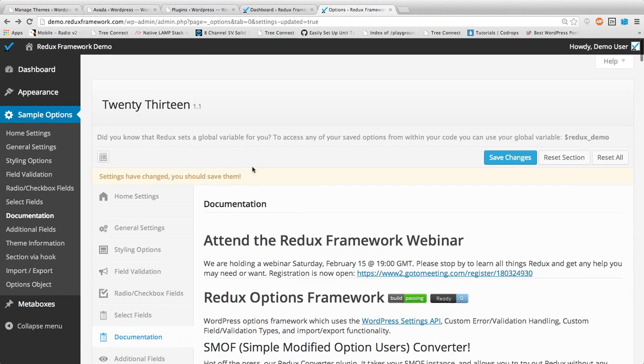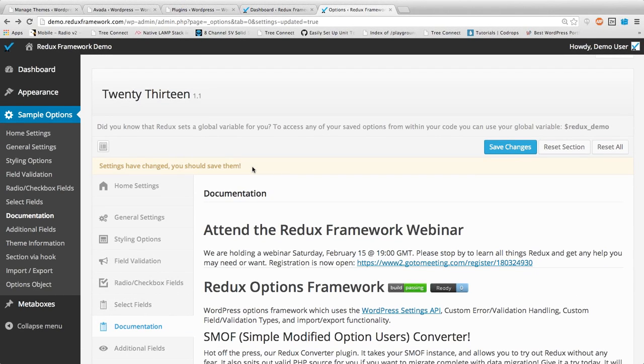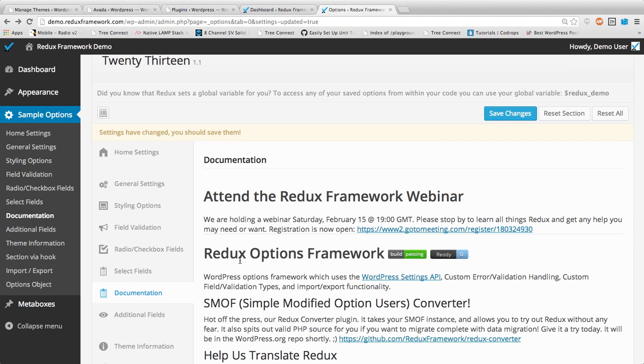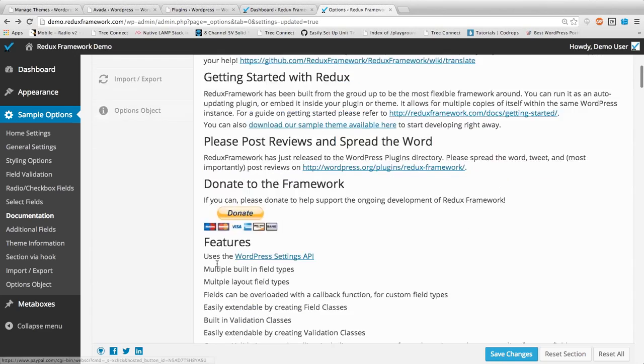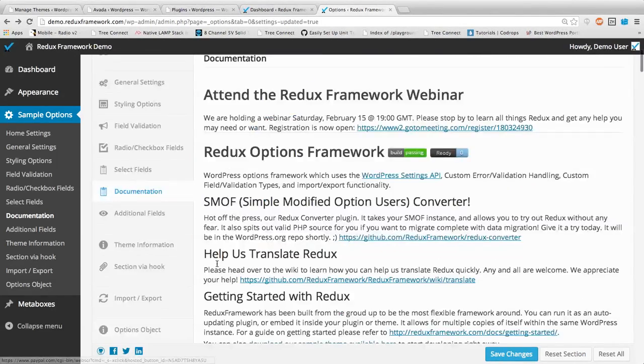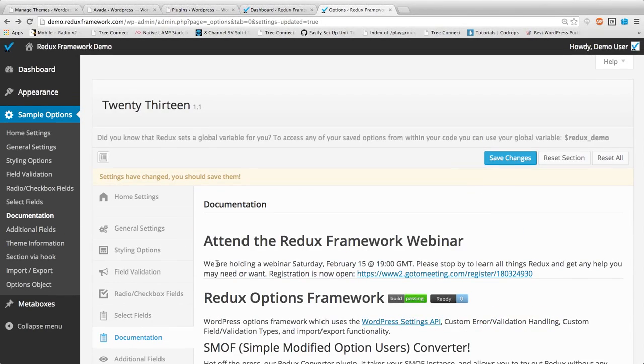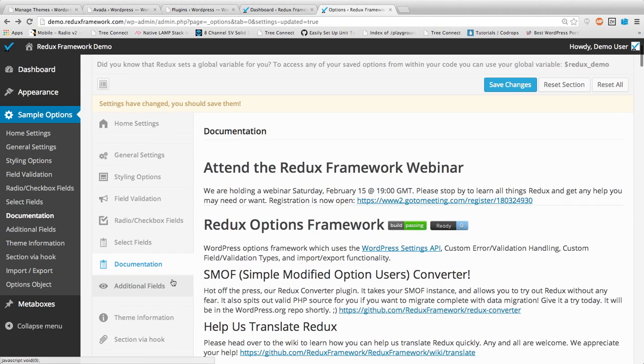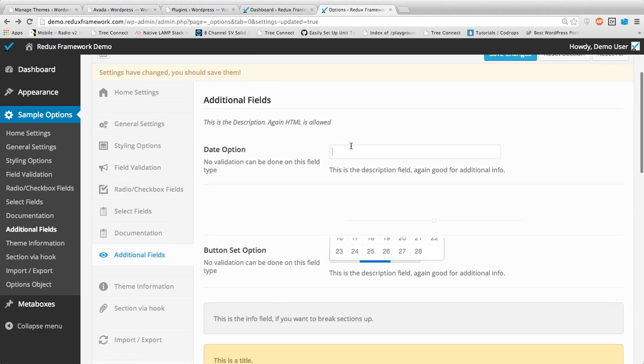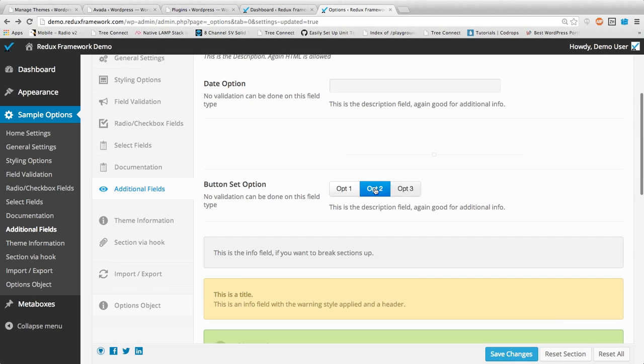Documentation. We also have for the raw field a flag where, thanks to another user as well, you can specify this is a markdown. So this person included the document, a markdown file, and it automatically converted that markdown file to documentation that you can have within your panel. How's that for easy? Makes it easy for you to do documentation, and all you have to do is give the absolute path, and boom, it will automatically output it for you. Date option, and Kevin is releasing date and time coming forth in a little bit. Button select.